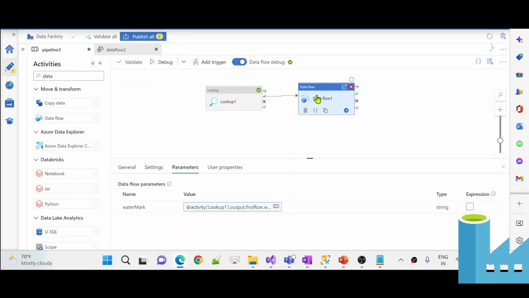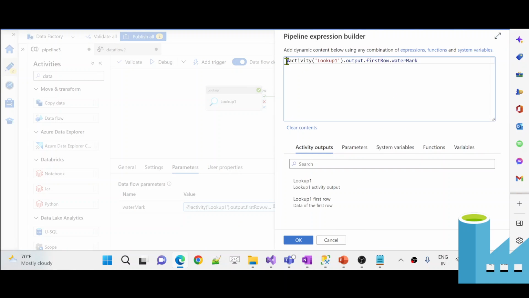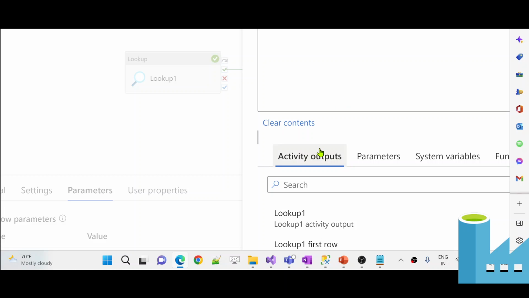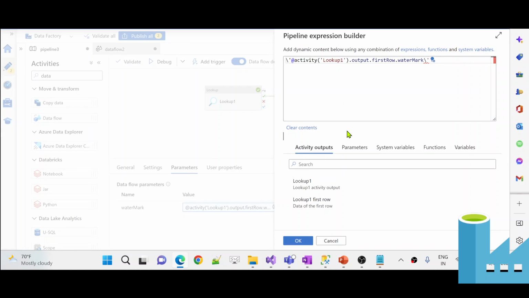If I go to the data flow, here when you are passing that activity output, try to append this escape character, single quote. This is the escape character to get the single quotes. If you know C# or any programming, usually if you want to get a single quote, you need to escape it something like this. Let me zoom in here.